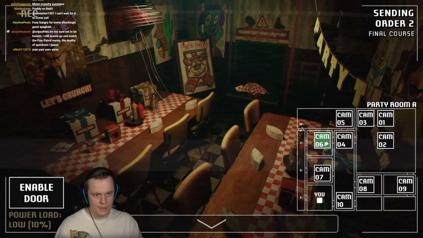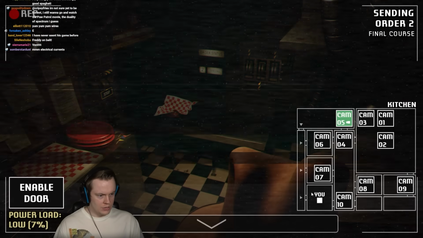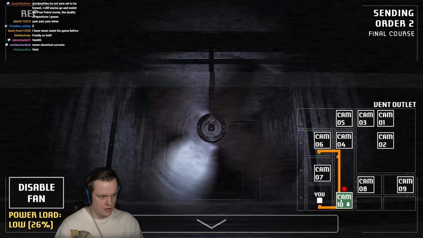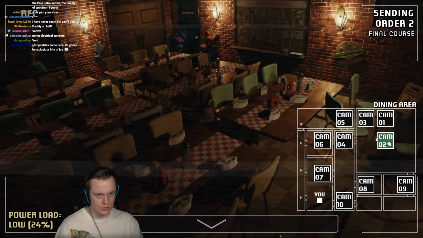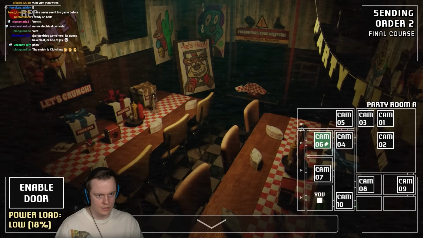Oh, he's all the way back there. Okay. Shoot him. He's in the vent. He's in the vent, but I also need to turn off the lights. Okay. Alrighty. That was everyone at once. Can we chill the fuck out again? Okay. You're there. You're there. Okay. Where's Freddy? Freddy is somewhere.